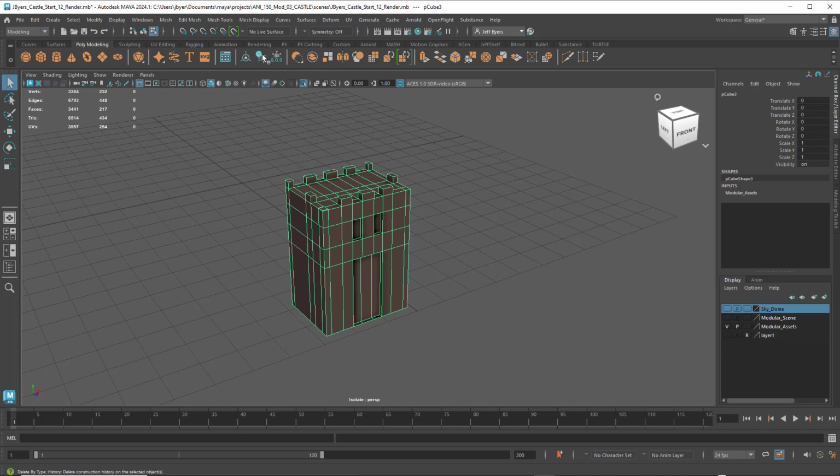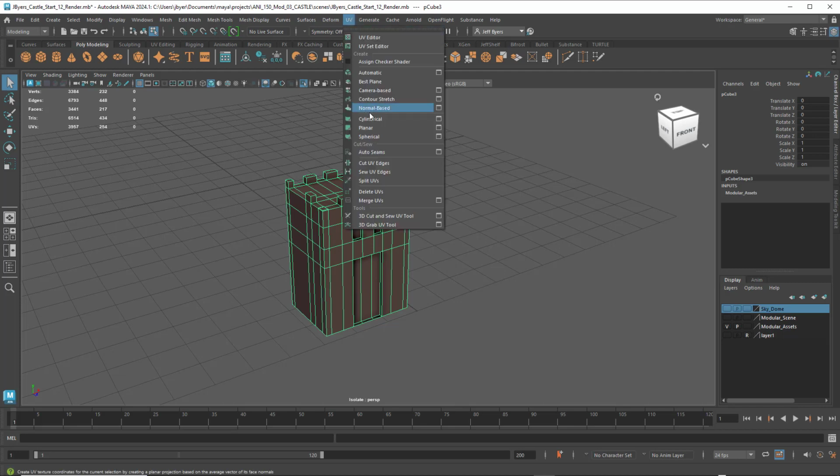You always have to delete history, because if you ever scale an object up, all the UVs will look like a square instead of a rectangle shape, since this looks more like a rectangle. So we've got to watch that.